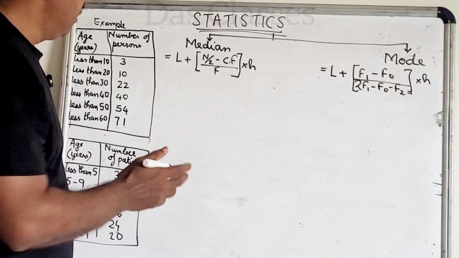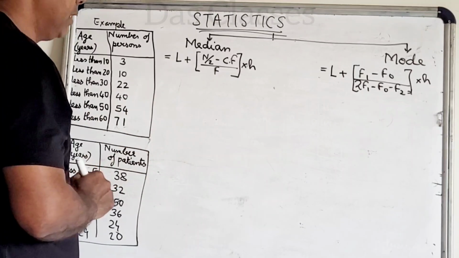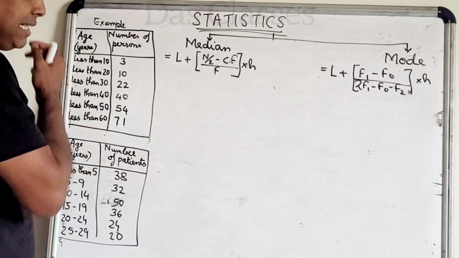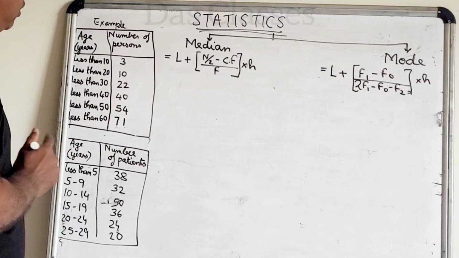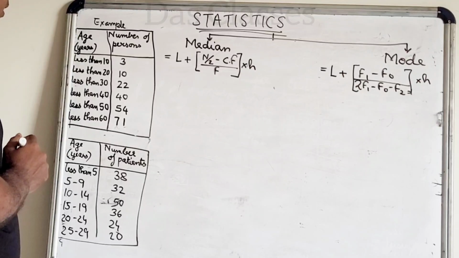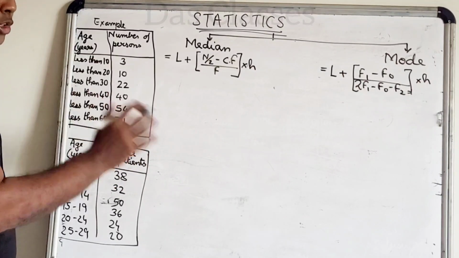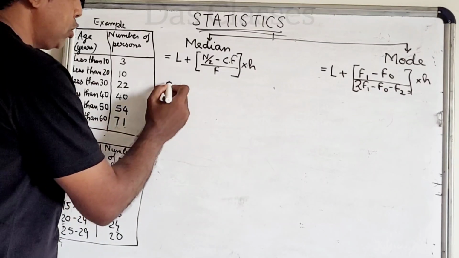I have already written the question for solving. So let's start with the sum. For the first example of median, we'll take a little challenging question. I have written this first question, we'll use it for the median sum. So let's start. First of all, we need to draw the frequency distribution table. Let's draw the table.